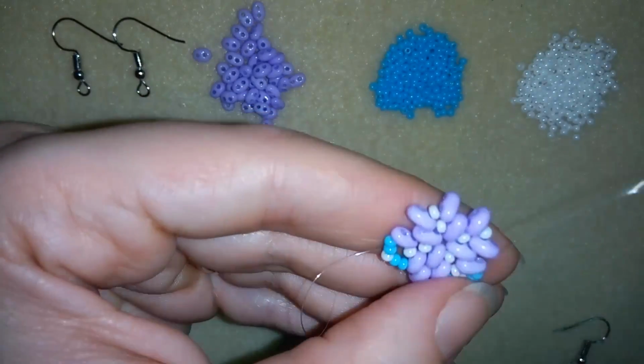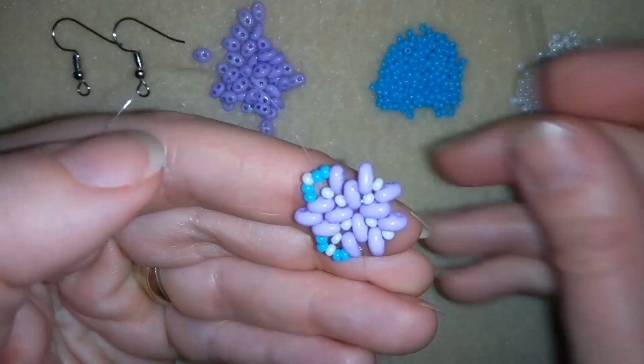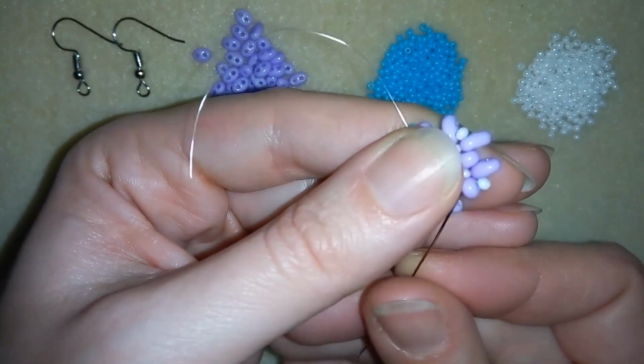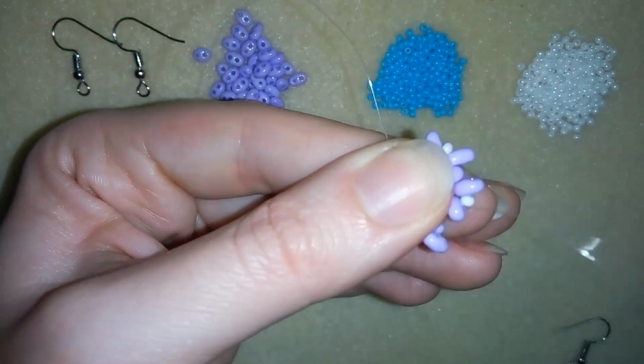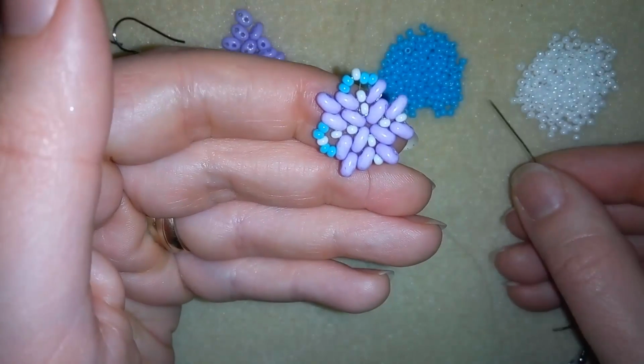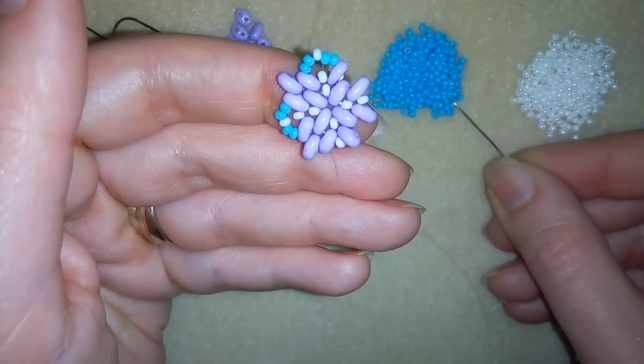Going through my next twin, 1 more twin bead or 2 hole bead or Superduo. Going here, and I'm going to repeat this until the end of this row.